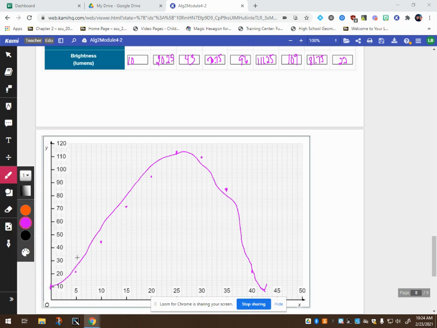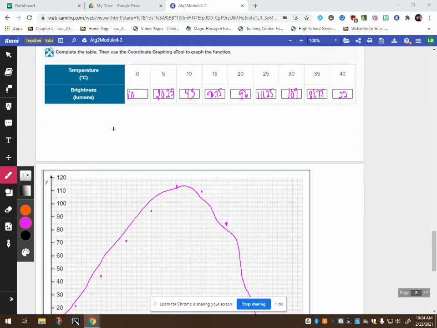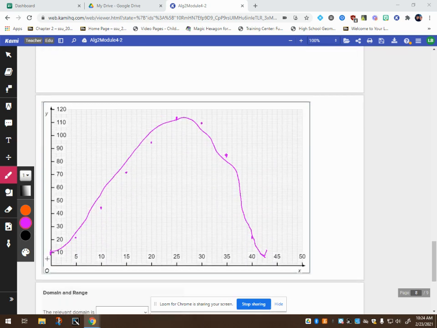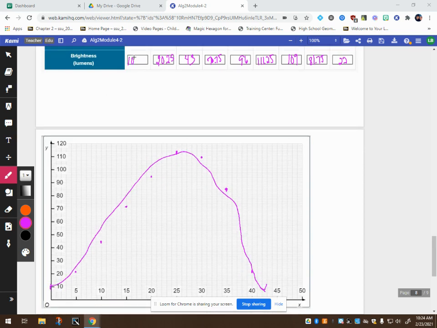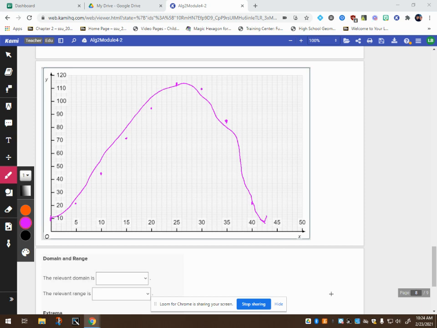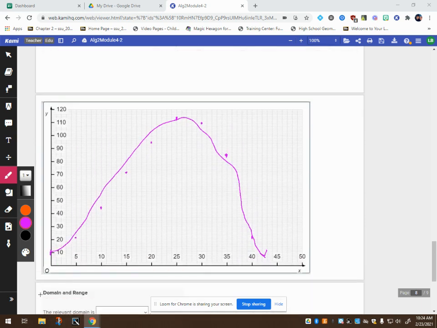But think about why we wouldn't even consider the negatives in this problem. We could have negative temperatures, right? The temperatures could go in the negatives. So maybe we should have considered it. We could have negative degrees Celsius out there. It wouldn't make sense to consider negative brightness. We wouldn't want to go beyond this point and keep on going down because that doesn't make sense. But we could look at our function and extend it on out this way because we could have negative temperatures.